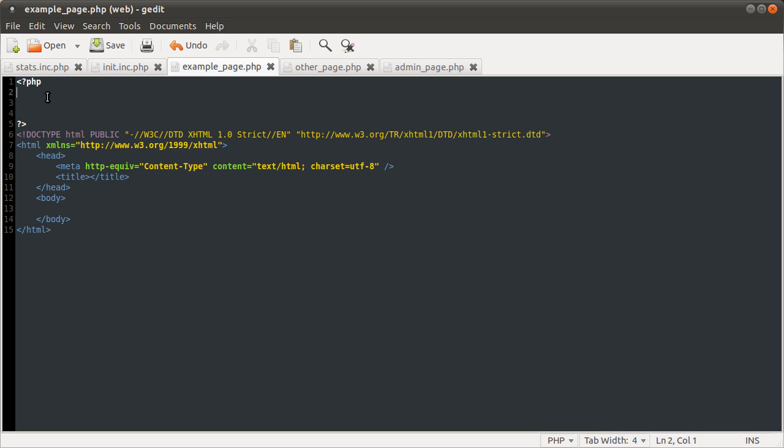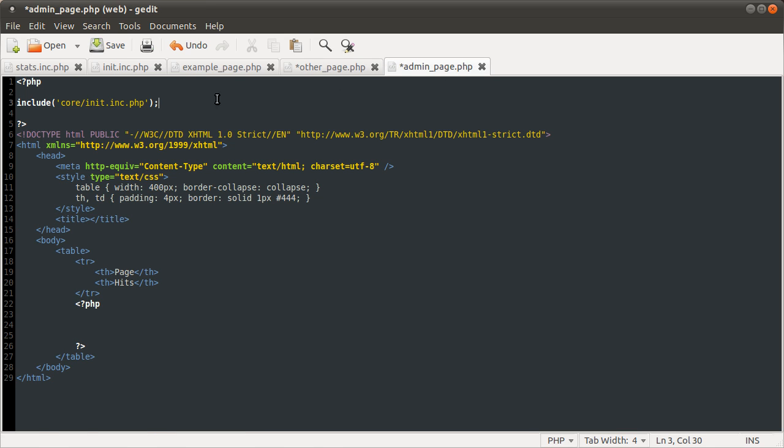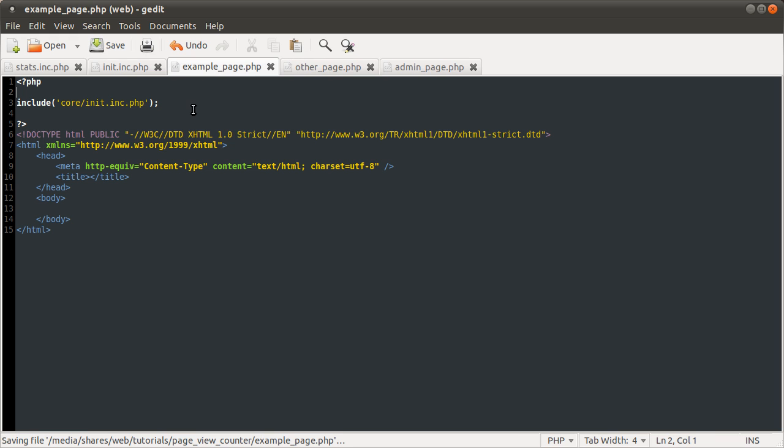So I'm just going to do that now by typing include on the right line, include core/init.inc.php. And I'm going to copy that line and paste it onto our other pages. Save, save, save. So now if I load up our page, we should get no errors, which we don't, which means that the files have all been included successfully, a database connection has been established, and we're basically ready to move on to the main part of this system.